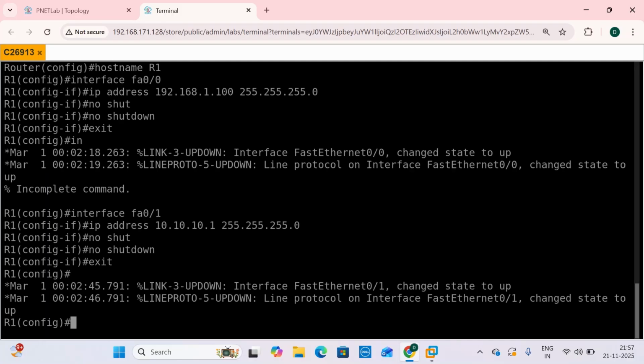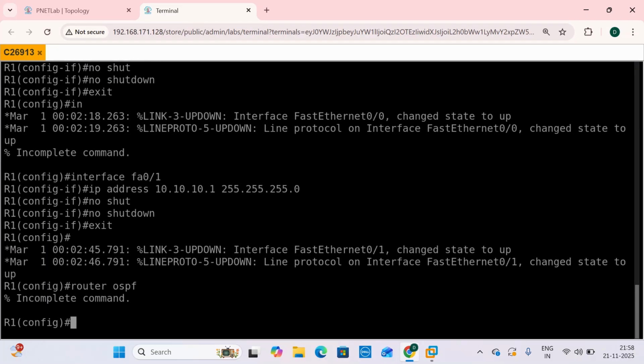Now let me start with my OSPF configuration. The command is router ospf.